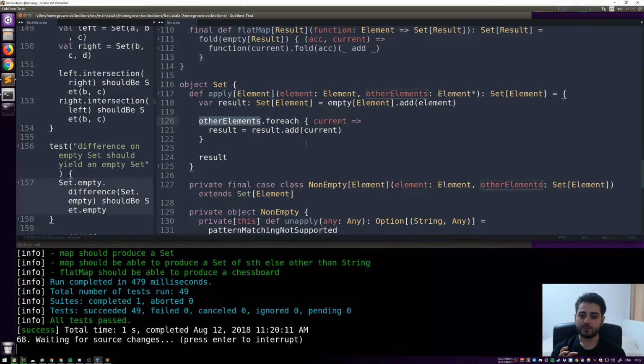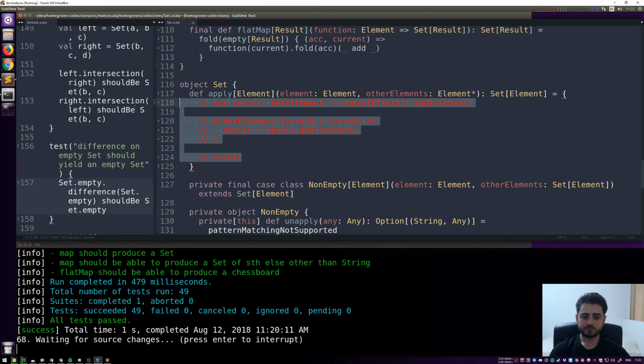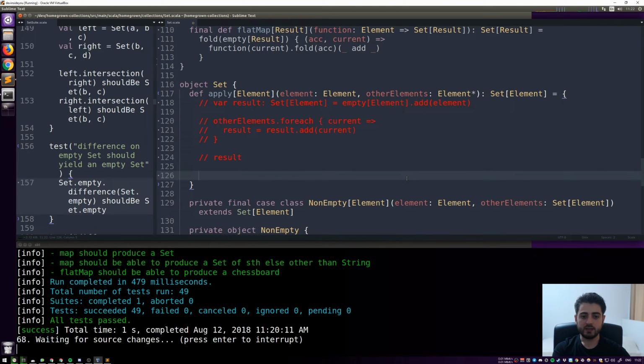And they have two very important properties that we're going to discuss later when we're going to have the video about streams. For now, we can basically pretty much call foldLeft instead of fold, and it's going to work exactly the same, right? So it's going to be a mechanical transformation again. I'm just going to comment this out. I'm going to go over here, and I'm going to say other elements foldLeft, right? So first of all, we're not just calling fold on this, we're calling foldLeft on other elements, because this is what we're walking through. And the same as before, it has a seed, and our seed in this case is this, an empty set with the first element added, right?